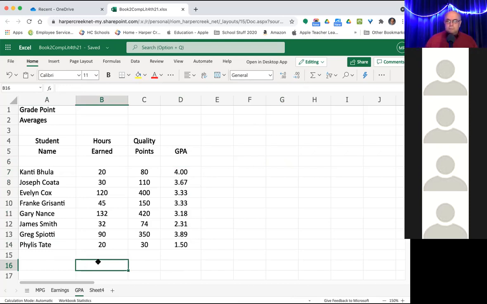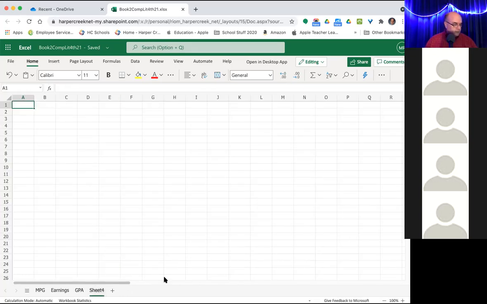I think everyone knows if you're like a 4-point, that's an A. If you're like 3-point to at least 3.5, you're in the B range, and so on. The C range would be like the 70s and so forth. So we got a GPA here, quality points, earned hours. Okay, that's pretty straightforward.